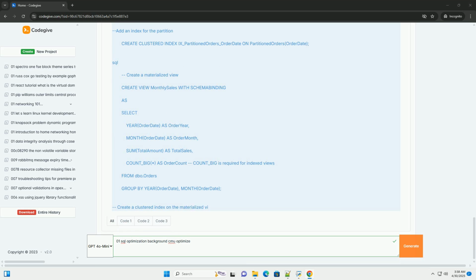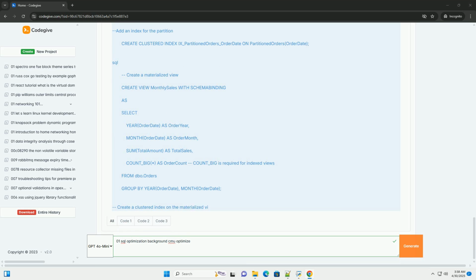Algorithm selection, join types. Nested loop join: simple, but inefficient for large tables. Suitable when one table is very small. Hash join: builds a hash table on one table, the build table, and then probes it with rows from the other table, the probe table. Very efficient when the build table can fit in memory. Merge join, or sort merge join: requires both tables to be sorted on the join key. Efficient when the tables are already sorted or when sorting is relatively inexpensive.